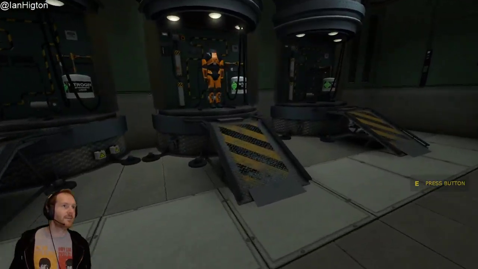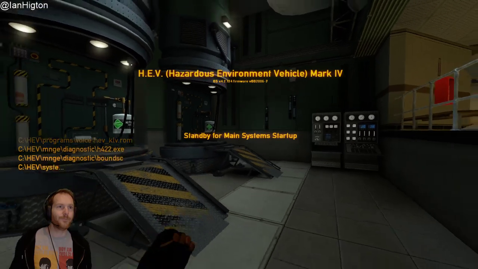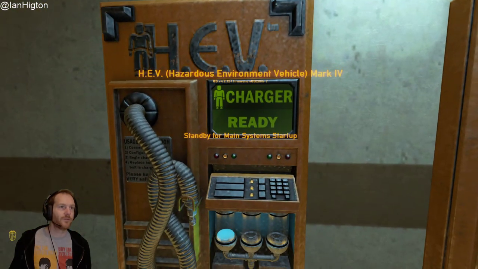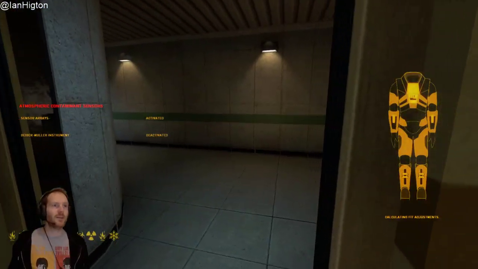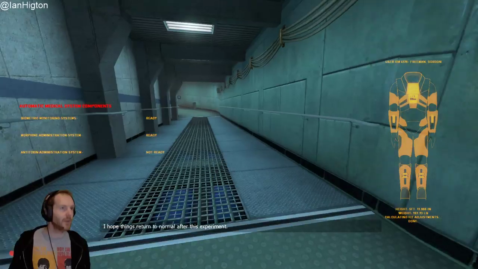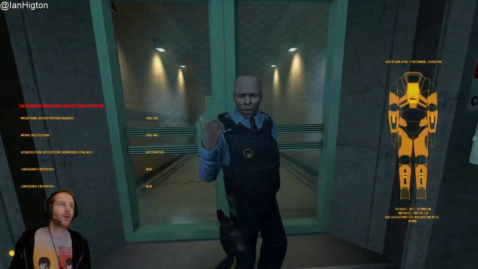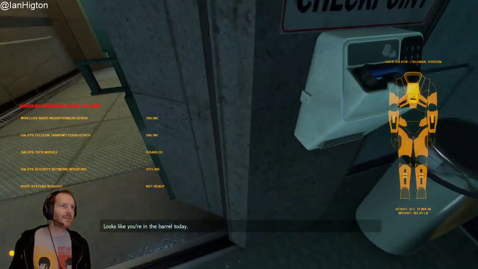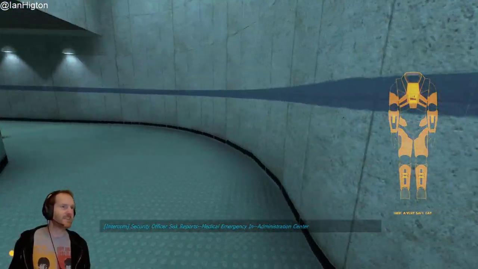Here is my HEV suit. Oh yeah, classic. Half-Life Orange. Yeah, what? Who? Now I can sprint? Yeah, that's right. Sprinting time. What's right up? Through, thanks. What's in there? Looks like you're in the barrel. Is it nudies? Can I see the nudies? No? Okay, well, screw you. Got my own nudies. You can't see them.